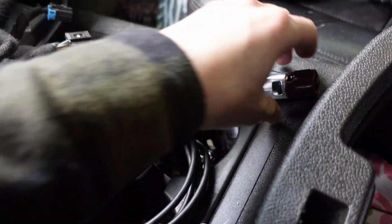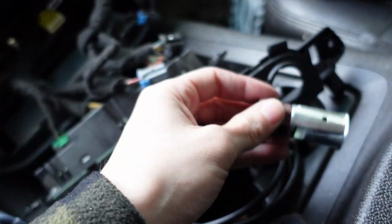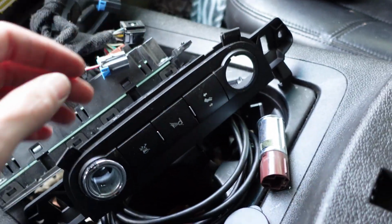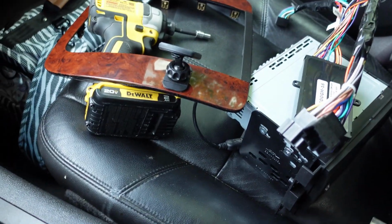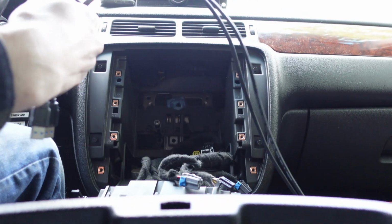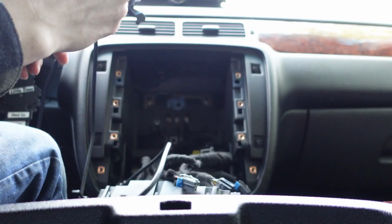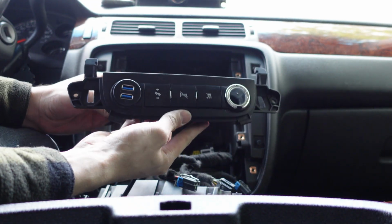Alright, so what I did was, to get the lighter out, there were these two little pins. Push this out, and then I can't remember if the other thing slid out or there was another pin. But this is what I was talking about. It's a flush mounted USB. This will sit in there, and then connect that. So now all you do is plug in here instead of having this thing dangling out on the side. So it'll look a lot cleaner. Just lay these two in there. Yeah, that's what it will look like. It's going to look a lot cleaner.